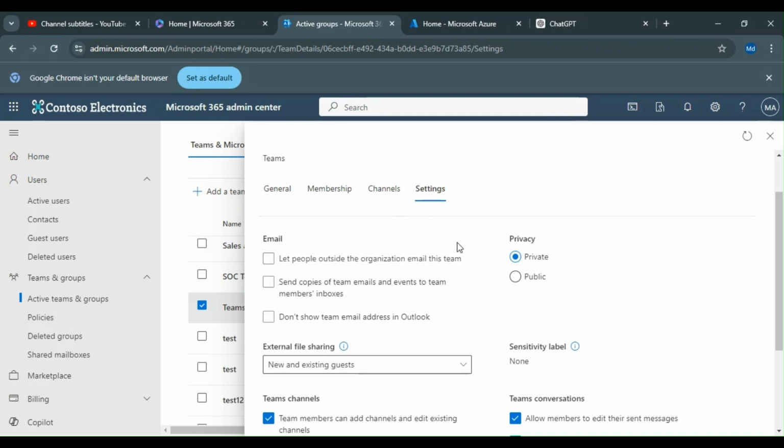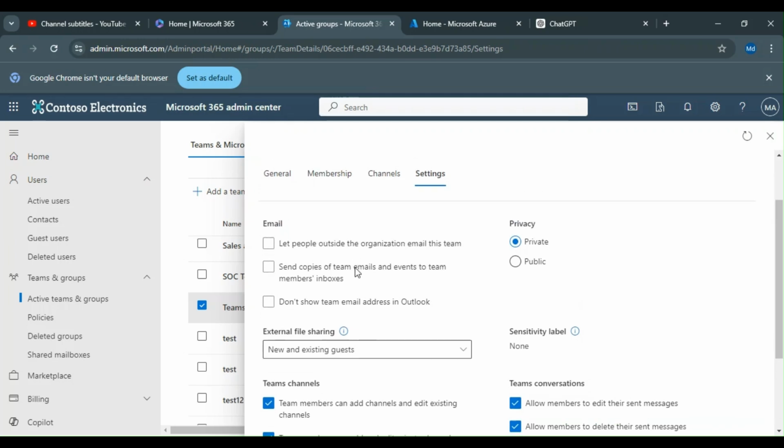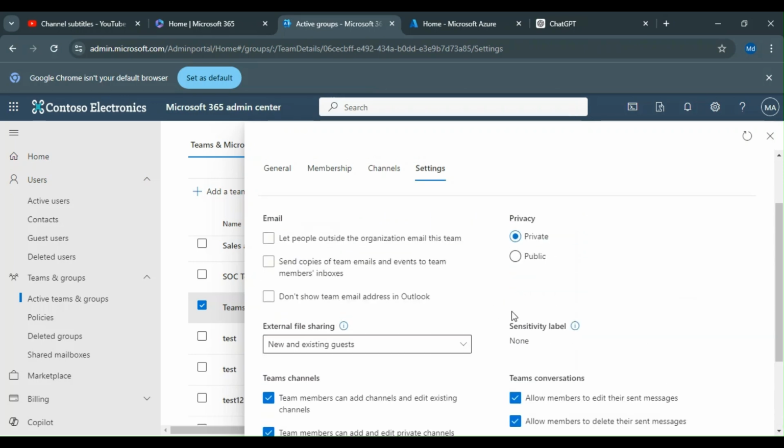So okay, this is the update, you can say the status of the project. You can use this option to improve the accessibility of the group, so you can use the email outside the organization. You can use these options for teams channels and teams conversation.